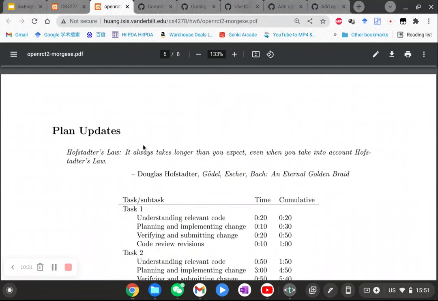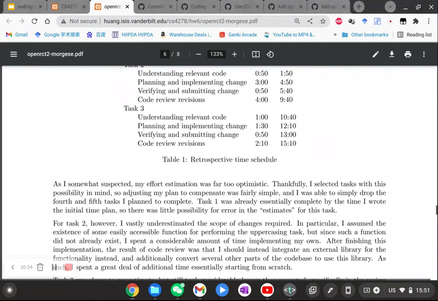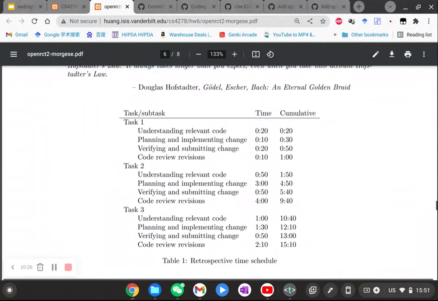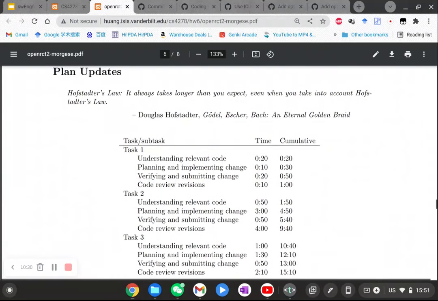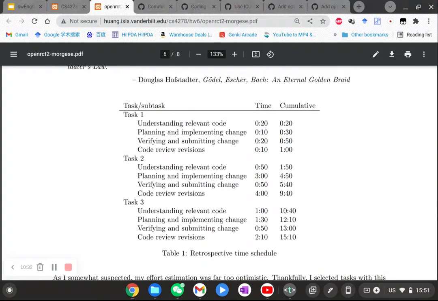And also he provides a timeline of this whole process for this project, which is just as we expected. In total, it may not take you very long.